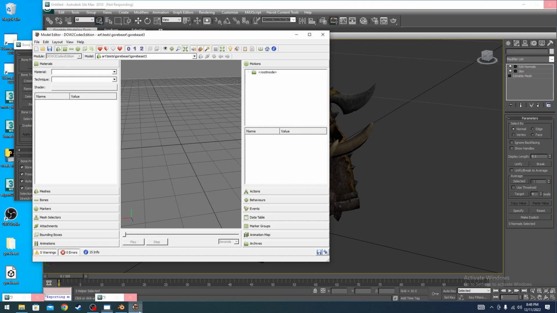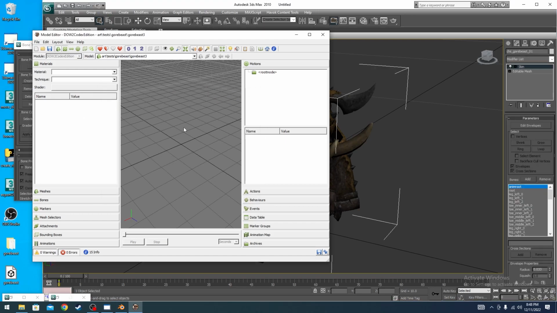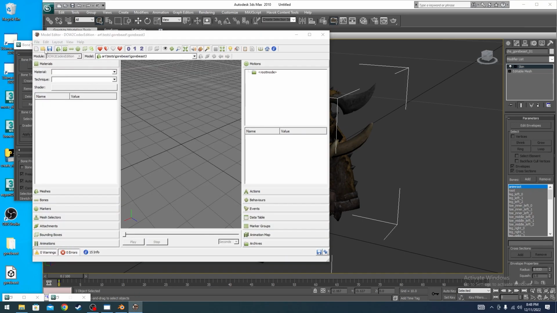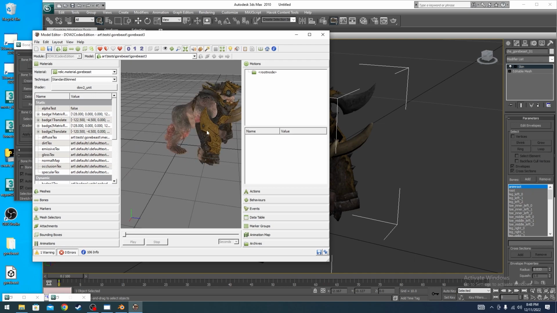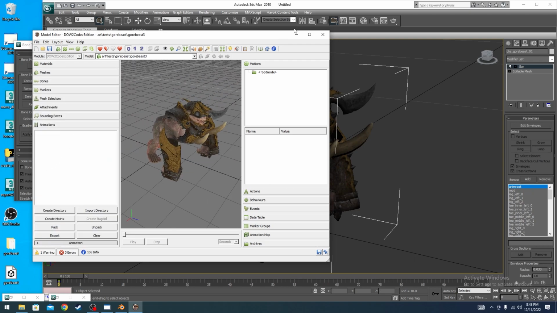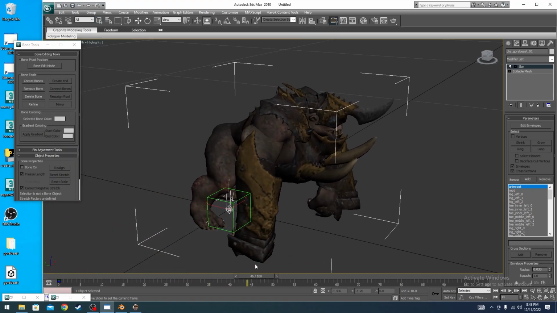And if I open model editor here, you should see it's created, but there's nothing in here because it's not done exporting. But as you can see now, it's finished, and I should be able to open it. Alright, so there's my GoreBeast. Cool, but as of now, it has no animations. So that's the next step. So my animations luckily are in here.